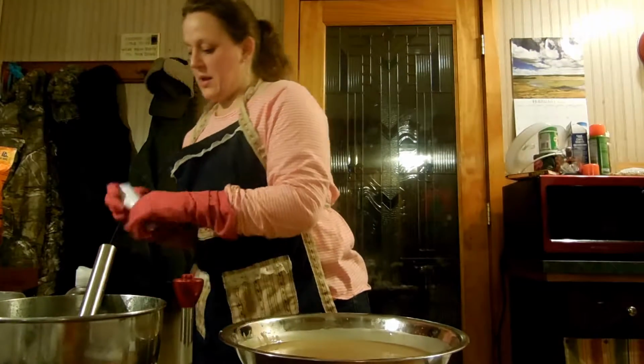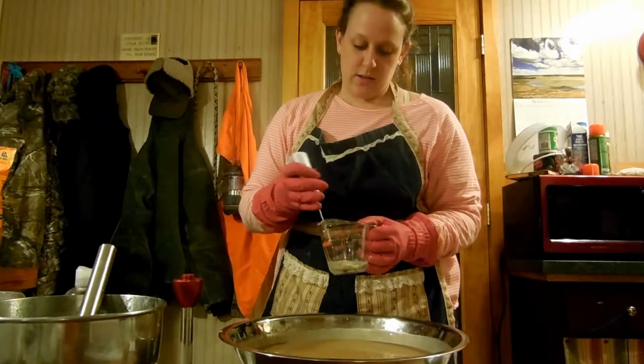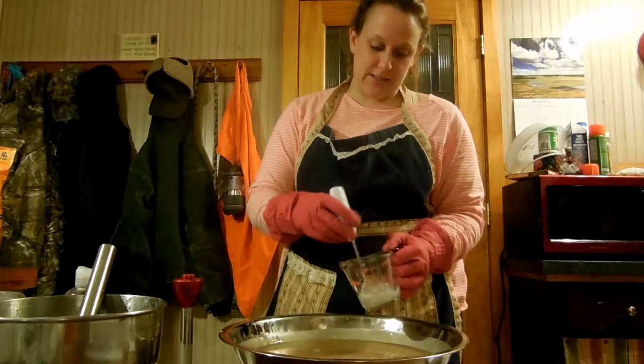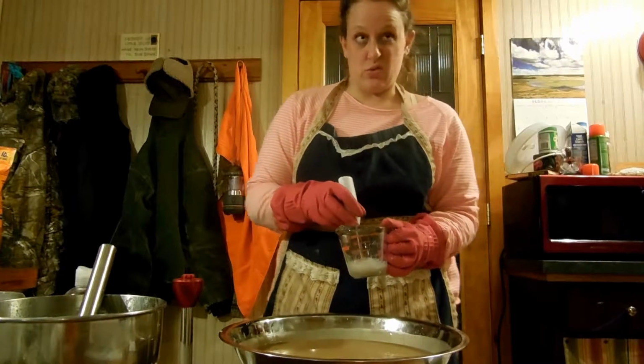And I got this nifty little new mini blender. It's good to mix the colors with. So I'm going to mix that up. And then I'm going to add it to this and see if it'll lighten it back up to a whiter color, or at least a cream.